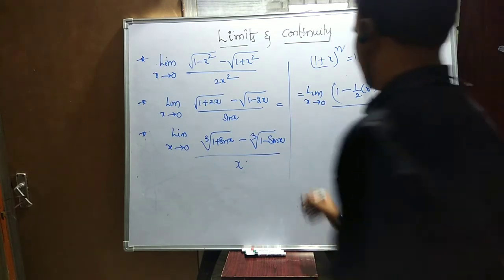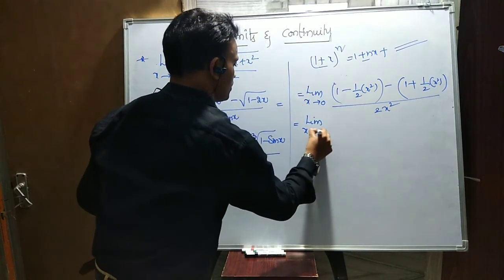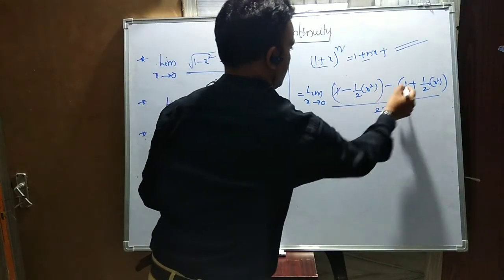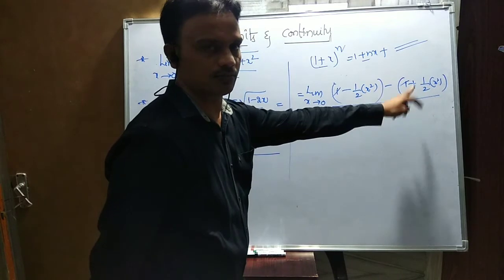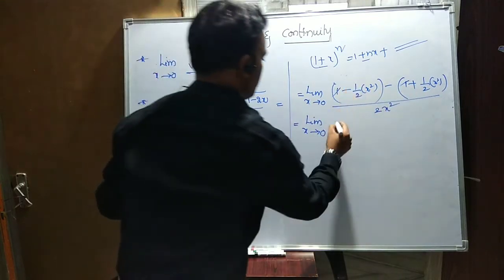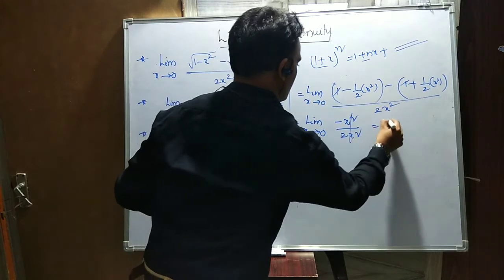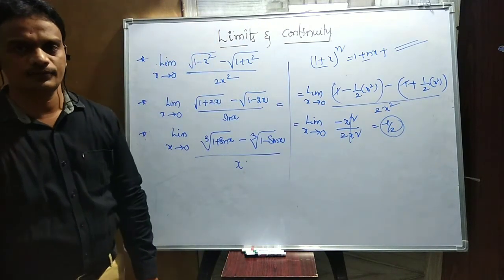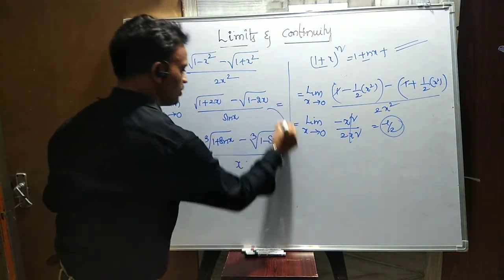Yes, come on, simplify. So this is equal to limit x tends to 0. So 1 minus 1 gets cancelled. Okay, yes, so this is x square by 2 minus of x square by 2, right? So which is minus x square by 2x square, gets cancelled, whose answer is minus 1 by 2. Very simple. Okay, yes, coming to the second problem.